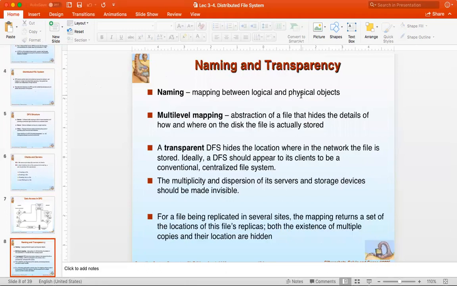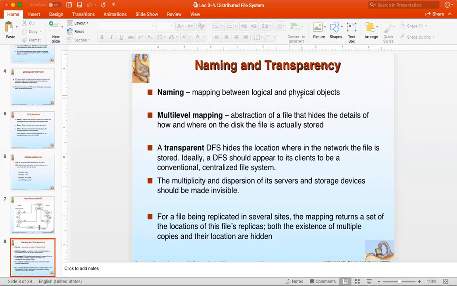Here we have another important thing, that is naming and transparency, that is, how you can identify a system or a computer. Naming means the mapping between logical and physical objects. In many cases, we use an IP address as a logical address, while a MAC address is used as a physical address in a network.